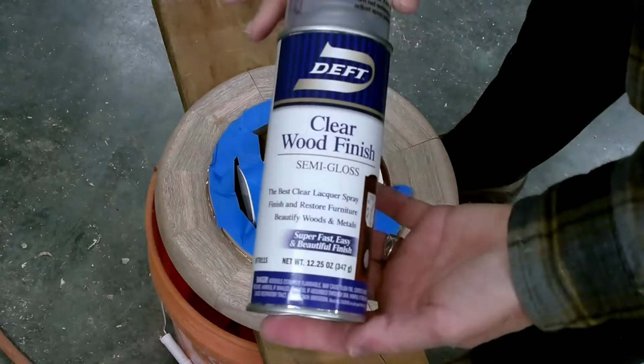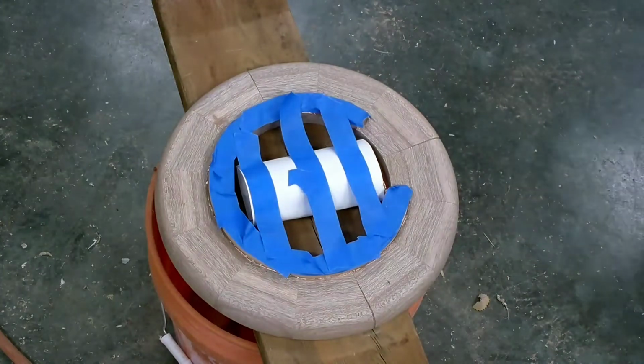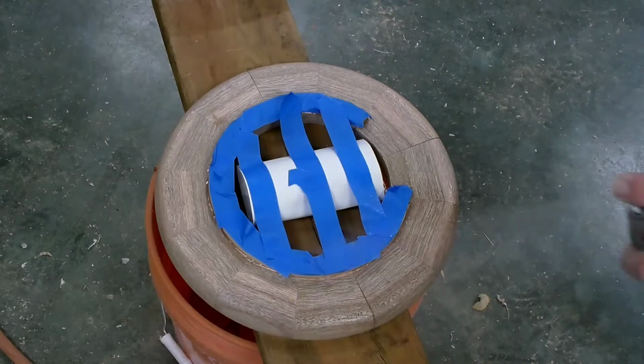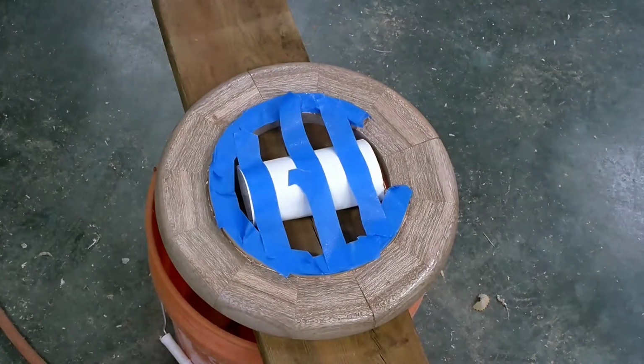Here I am using a semi-gloss spray lacquer, which I'm going to be using on all the pieces, and they'll each get about 3, maybe 4 coats to finish.